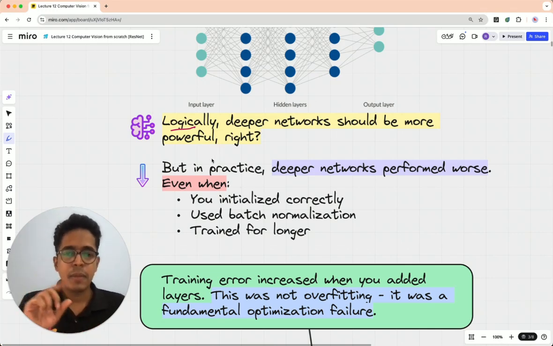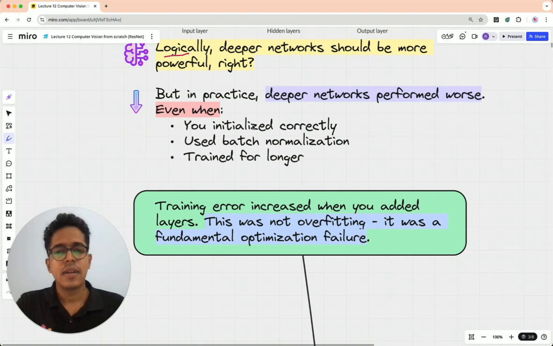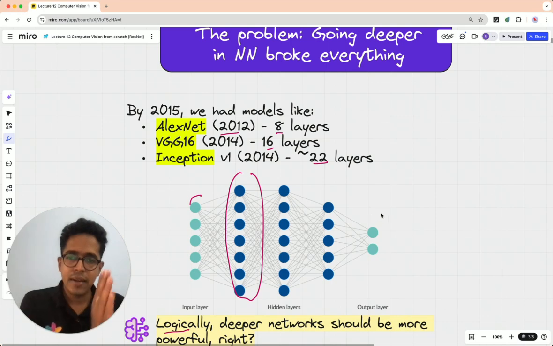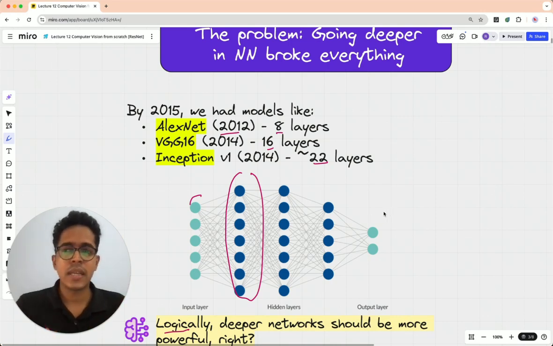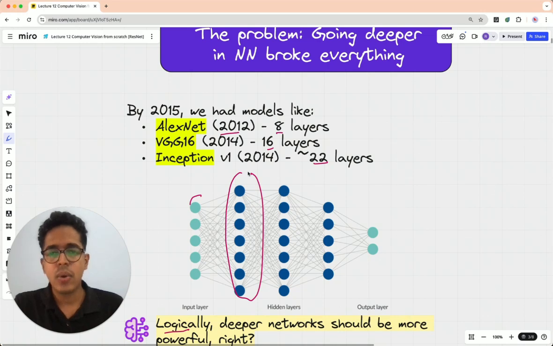But the problem was when you have deep neural networks, the initial layers in the neural network, like these are the initial layers, so the input layer, and later layers, which are closer and closer towards the output layer, you can call the deeper layers. But these shallow initial layers hardly got updated. The weights and biases in these layers hardly got updated in the gradient descent training process.